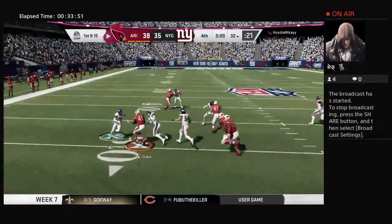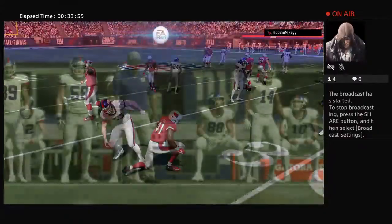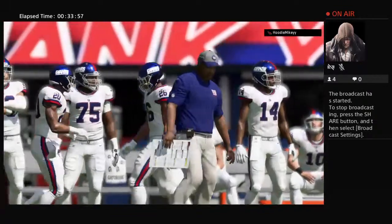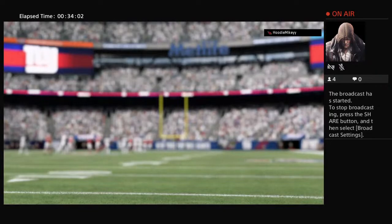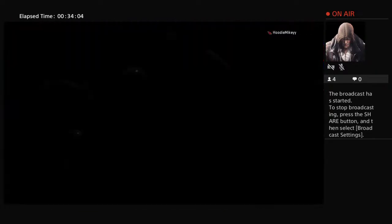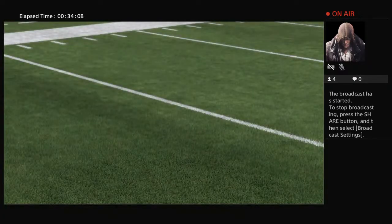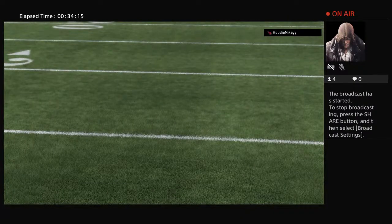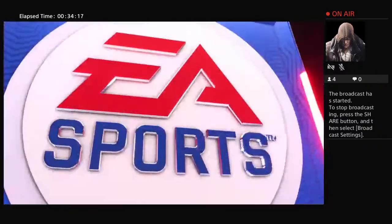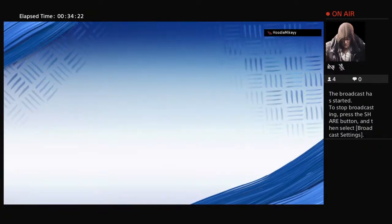On first down, Drake, and they're going to stop him right at the line of scrimmage. Just no cutback lane to be found whatsoever. 2nd and 10. So it's a win here for the Arizona Cardinals, and they were buoyed, Charles, by a big second half to put this one on ice. And I know a lot of people watching this one were thinking to themselves, I bet halftime was really interesting. Probably took the paint off the walls with some of the words that were said. But I get the sense that it was much more of the adjustments they made. They came in with a game plan that we saw that didn't work in the first half.